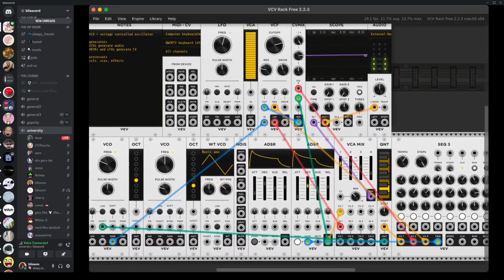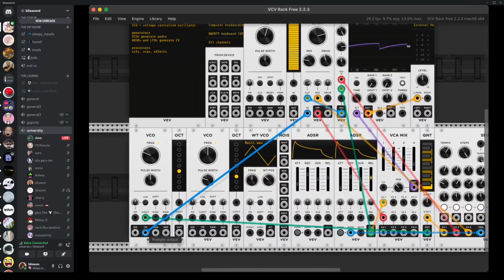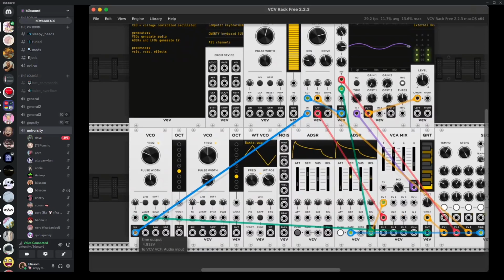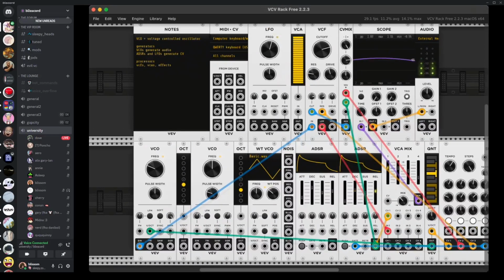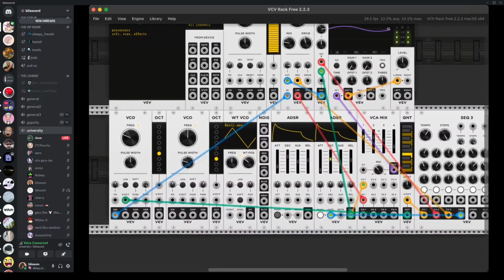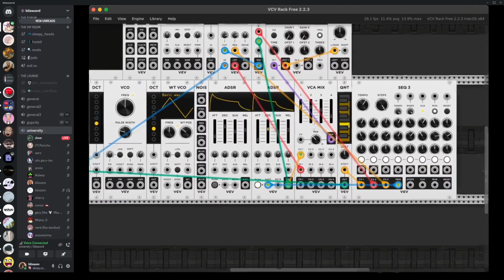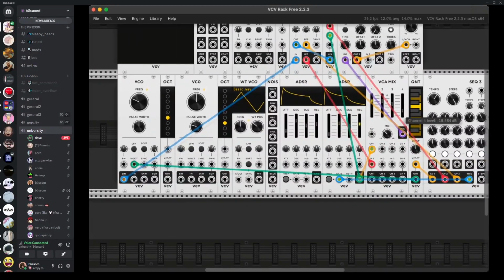And actually I'm going to make this FM. I'll show how to do FM right now. Basically, the way you do FM in this is you take the output of this quantized thing, and take another cable from here, so you're essentially duplicating the note that's going in here, and you put it into the input of this octave device, and here in the middle is 0 octaves.